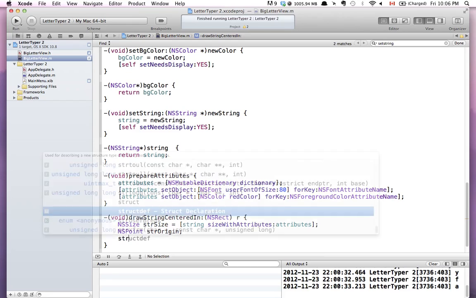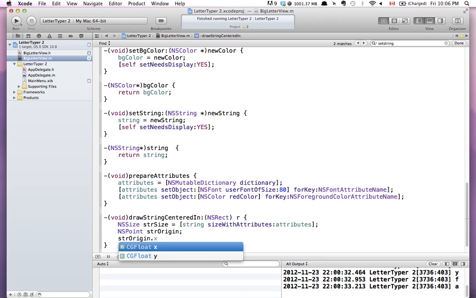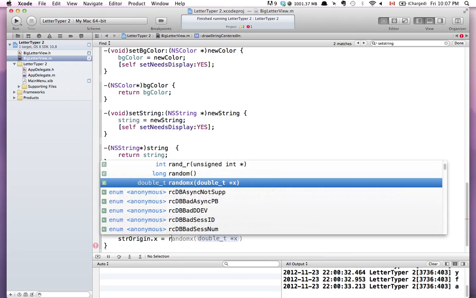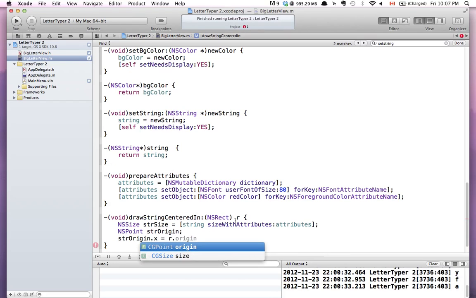I'm going to say str origin dot x. This is one of the variables inside that structure. And I'm going to get from my rectangle I got here origin.x and add half of the size.